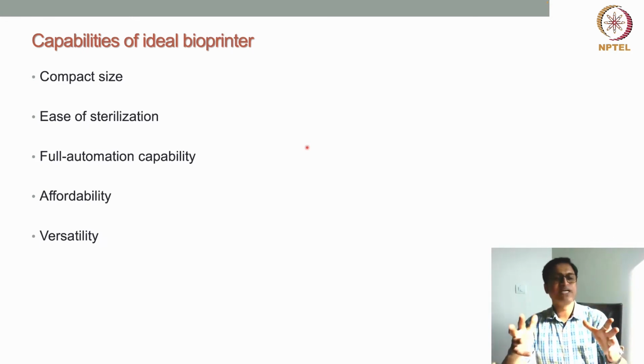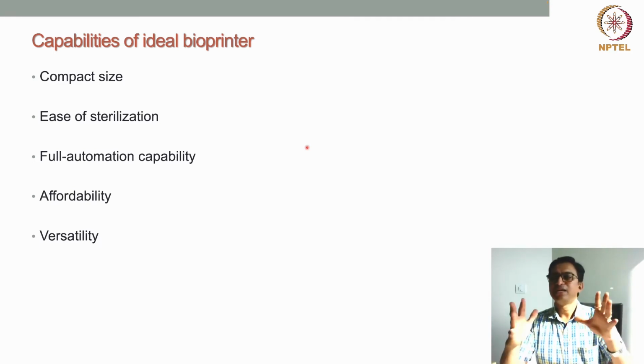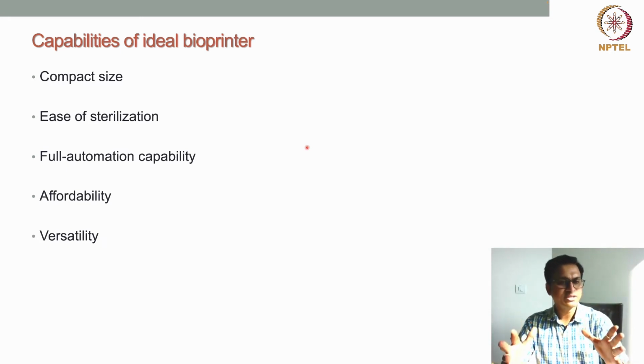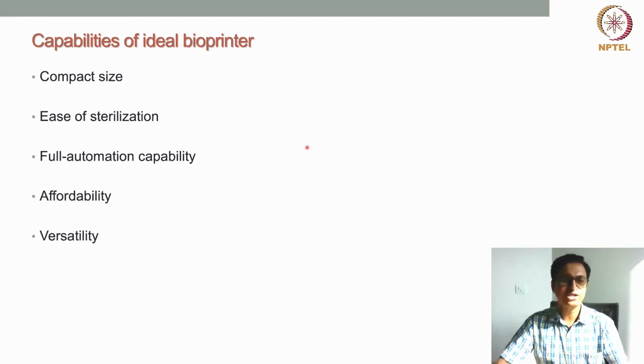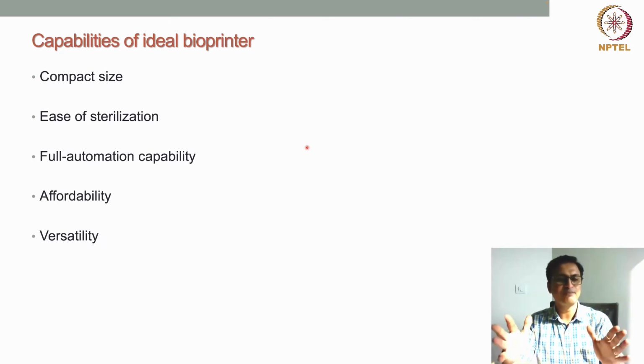So I can keep that inside a clean room, or I can also keep that inside a laminar flow or biosafety cabinet, right? So that's why compact size is another important thing, so that it will not take big space and it can be easily accommodated inside a biosafety cabinet.